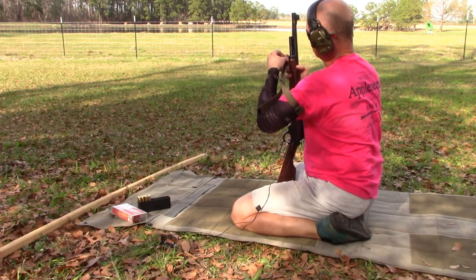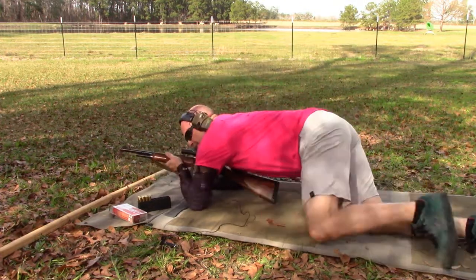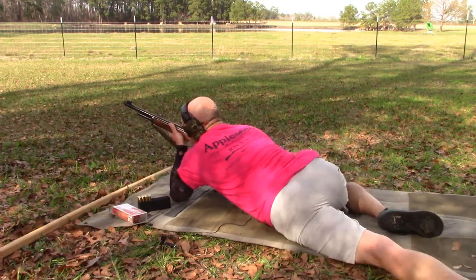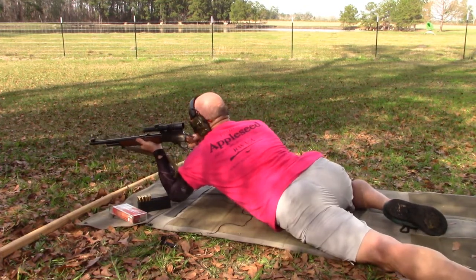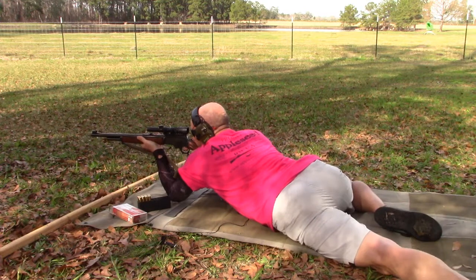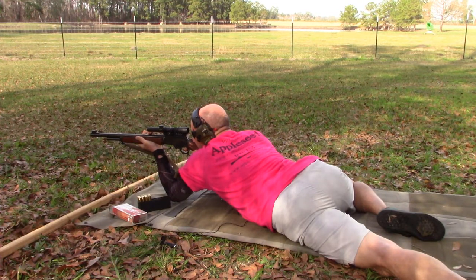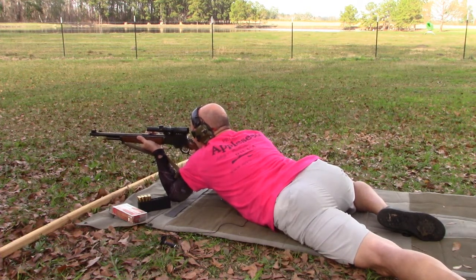A buck fifty a pop for this ammo — you're only getting two rounds for zeroing on this one. Man, it's a delight to shoot though, and the trigger is freaking amazing. I don't know how anyone would make it better. There are some guys at Wild West Guns and other places that really dial these things in, but I don't know what they do to improve this trigger.